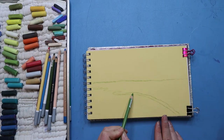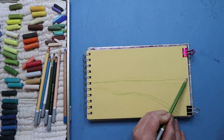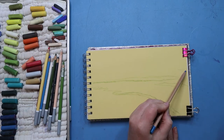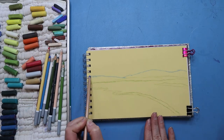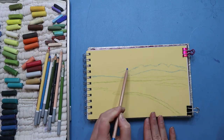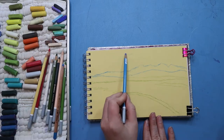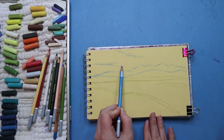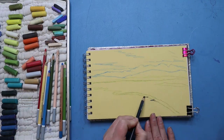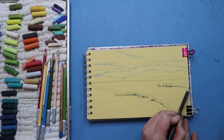I started by sketching out the basic shapes with a pastel pencil. For the mid to foreground I used a green pencil, and then for the mountains and sky — everything in the background — I used a blue pastel pencil. This just helped me keep track of what lines were what, and since those colors would be used in those areas, it was going to be easy to blend in my markings. I also started blocking in the basic shapes of the clouds and the sky, and once everything was marked in I used a dark navy blue to start marking in the shadows.